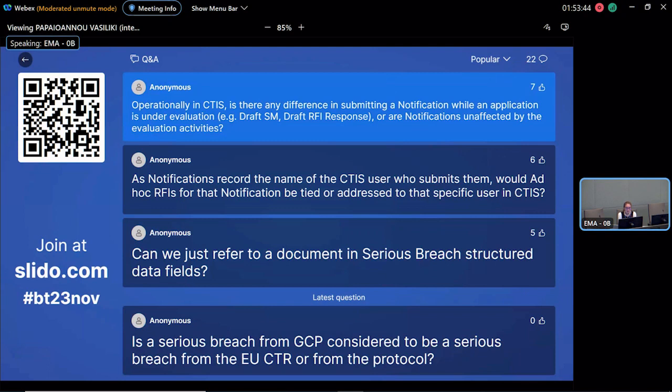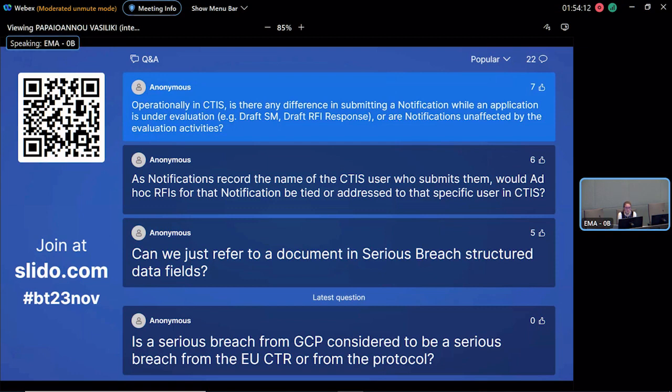Now let's take the scenario that you have submitted the initial application. It's currently under evaluation, and you may want to submit a notification. Obviously, you could not submit any of the notification that we talked about in session 1. Now, can you submit any of the notification that we talked about in session 2? The current implementation is that you cannot.